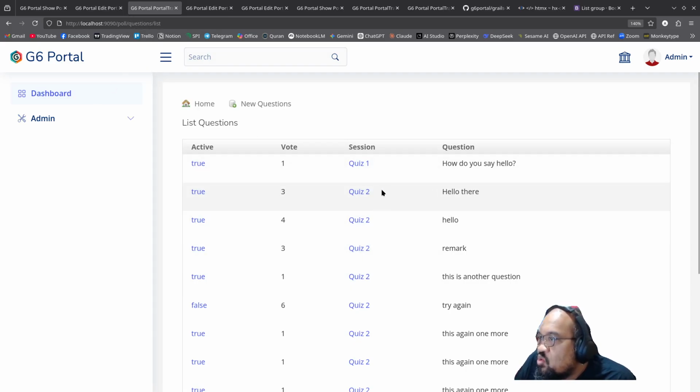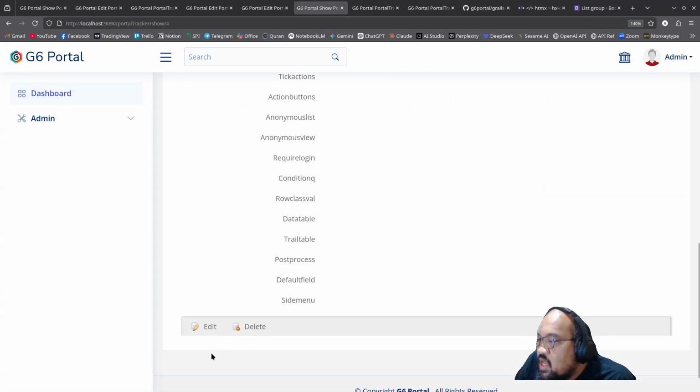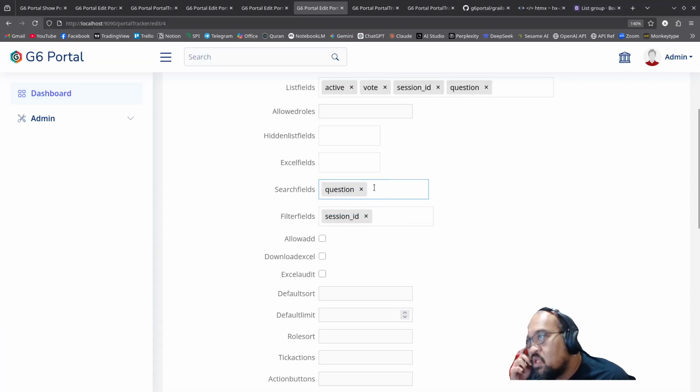The one thing you can do is add the session filter. So we can go back to the whole questions, and we can add here a list of search fields and filter fields. So you want to filter by the session ID. Sometimes you might want to search the question by the question, for example.